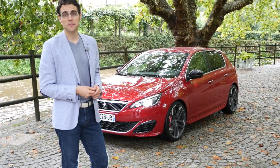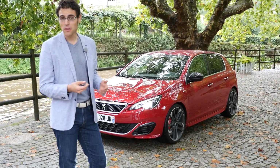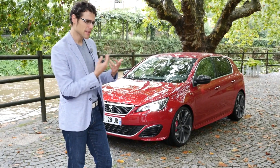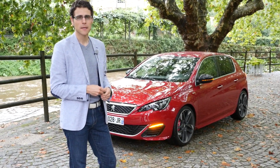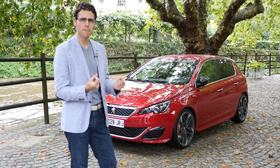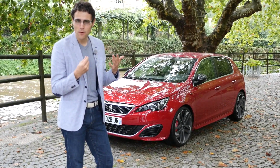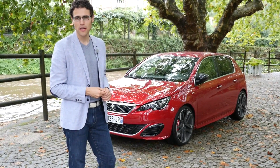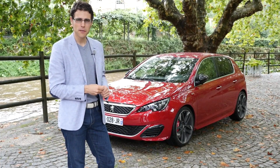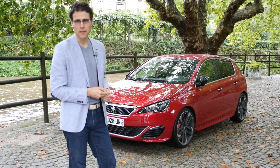So what can we say as a conclusion to the Peugeot 308 GTI? Actually, I'm quite impressed. I was already quite keen on the 308 GT. This one is even better, even more refined. It's a sportier ride, but not too much. I think they made the right decision not to make it rough. They made it sporty, but not rough. You basically have a focus on a comfortable ride for everyday driving, and that's what counts. At the same time, you've got good contact to the road, especially with this small go-kart steering wheel. It's really so much fun to drive.